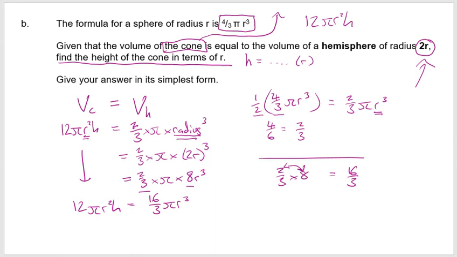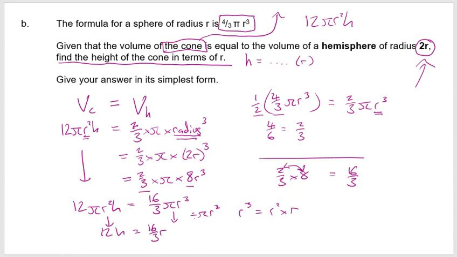So first things first, is there anything nice that we can carry out? Well, we've got a pi on both sides, and there's at least an r squared on both sides. R cubed is the same as r squared times r. So a couple of things in one go that we can do here. Let's divide through by pi, and let's also divide through by r squared. That will remove the pi from both sides and divide out an r squared on both sides too, leaving us with 1/2 h is equal to 16/3 r. Pi is disappearing. R cubed divided by r squared will leave us with an r. And we're very close to having a final answer now.